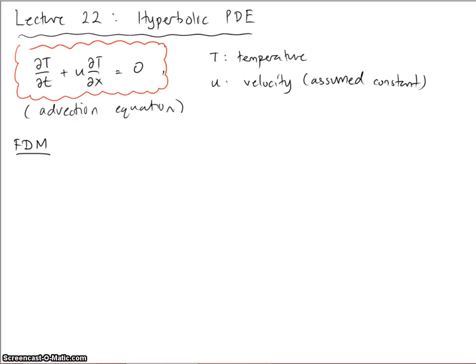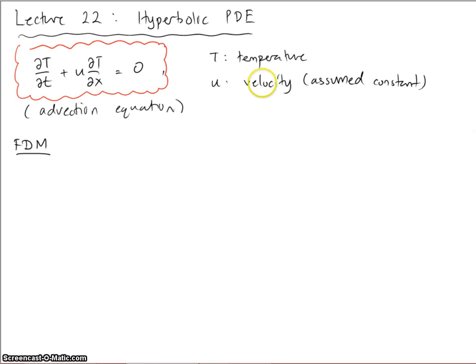So in this advection equation, you have temperature as your unknown, u here is your velocity, and in your partial derivatives you have dT/dt plus u times dT/dx equals 0. Some of the examples where the advection equation applies is the advection of heat. For example, you have flow at a certain velocity and the flow is carrying heat, so the change in the heat would cause the change in the temperature, which can be described by the advection equation. So you're going to first solve this by the FTCS scheme.